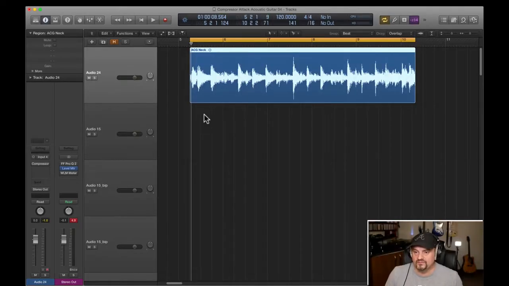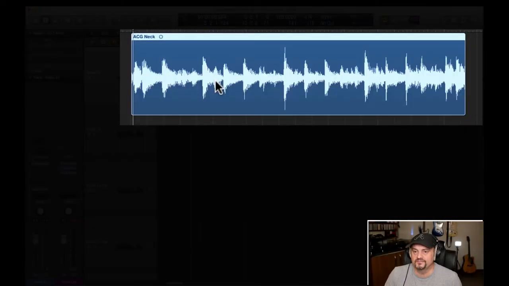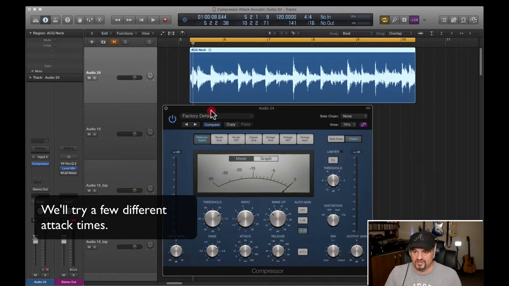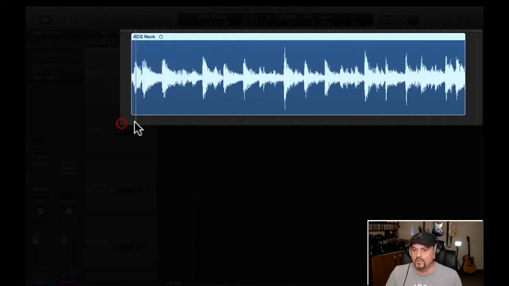So here we are. First of all, this is the guitar part itself. That's just the raw recording. So what we're going to do is use the Logic built-in compressor, which is the digital compressor, to start with. So what might we want to do with this actual guitar part? Well, if we listen to it again, depending on the track, depending on where it's going in the mix, we may want to reduce those transients, make it a thicker sound, make it more consistent.